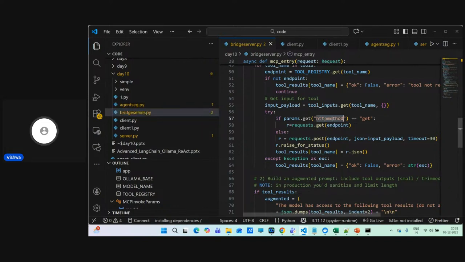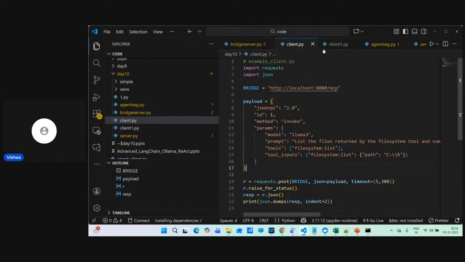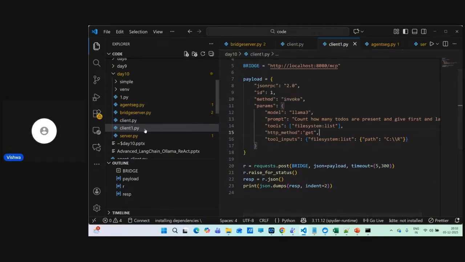Oh, I made it wrong. This should have been HTTP method. You just go and stop that. Didn't I change? Tools name change, huh? No? Became wrong.